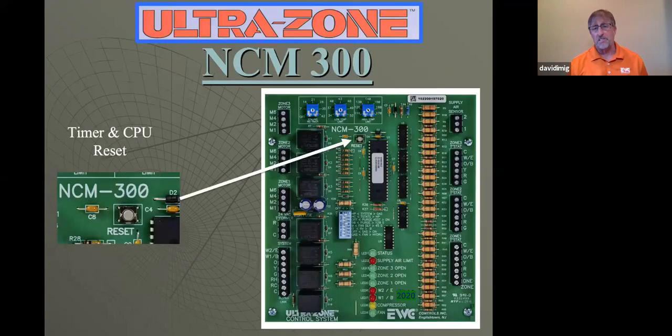We also have a CPU timer reset button. This button is here for you. Prefer you not to tell a homeowner about it. It's there for you to test your equipment out. Let's say we have our timer set at 21 minutes. We don't want to sit there and wait for 21 minutes to see if it'll bring on our second stage gas or our strip heat. Simply go ahead and press that button. It jumps through the time delays built into the panel, letting you test the equipment out and get the heck off of that job.